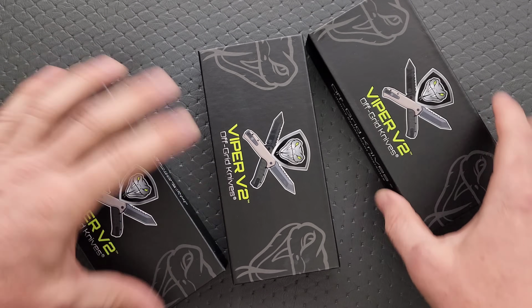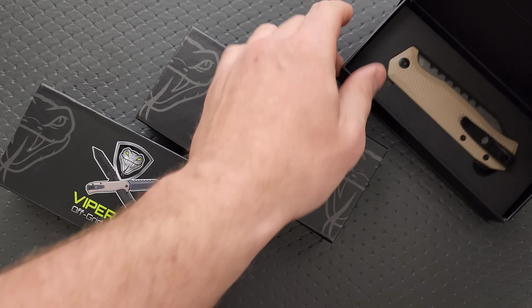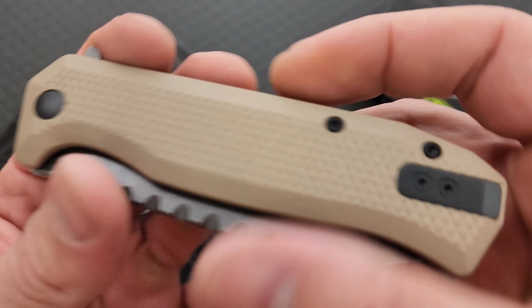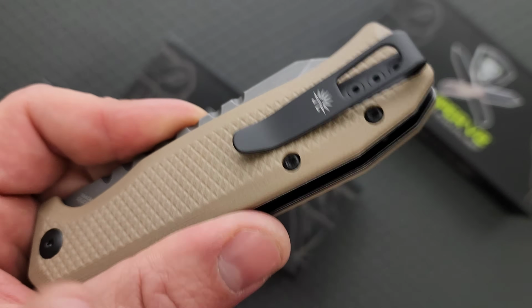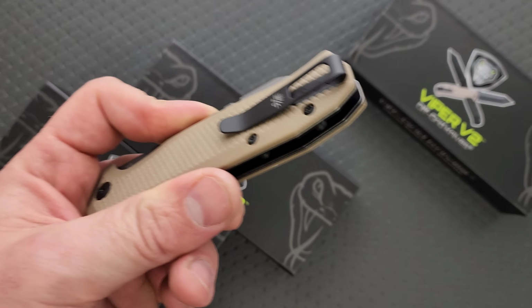So, we have the Viper V2. It looks like he sent multiple variants. It's really cool that he has these being made in Taiwan. Ooh, yes. This was the one... Yeah, I remember this. Look at that texturing there, too. Ooh, yeah. Look at this here. Let me tell you why. Off-Grid has one of the best pocket clips in existence, right? But there's 3 screws. They use 3 screws instead of 2 screws.